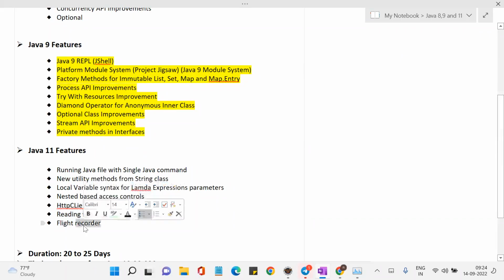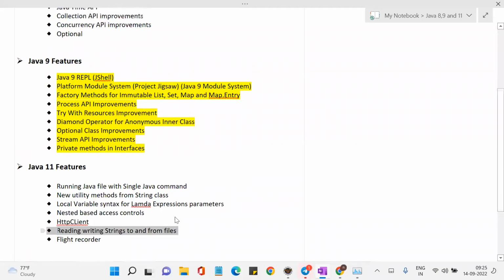And there is a new API called Flight Recorder. So we are going to see what the Flight Recorder is. And then how to read the data from a file. In many of the product-based companies, the question will be asked: I have a 1 GB file or 1 TB file, I want you to write a program, and I should not get an out of memory exception. Those kinds of things are made easy here. I'm going to explain how we can answer those questions, and what the implementations of Java 11 are under this Files concept.